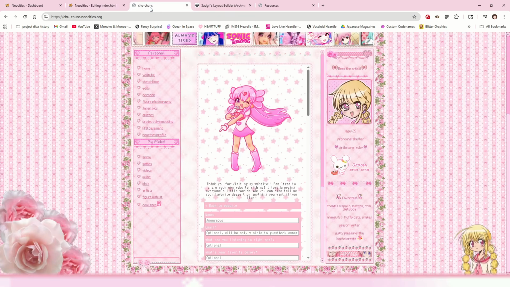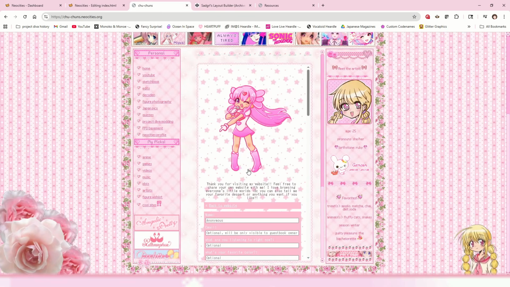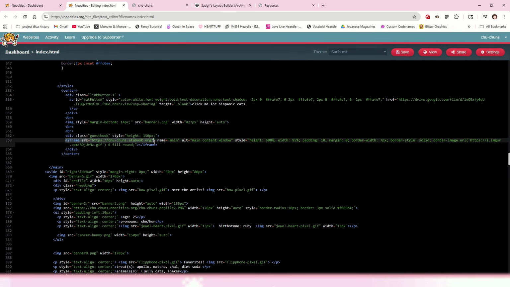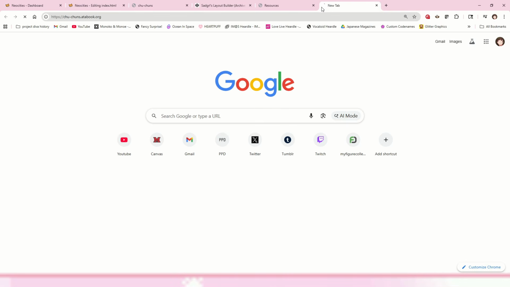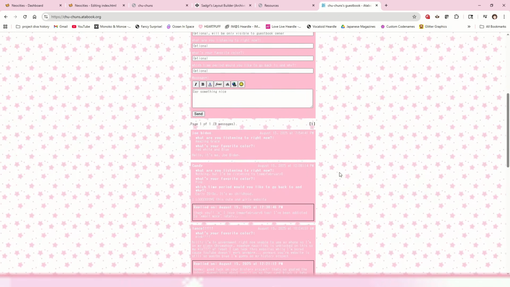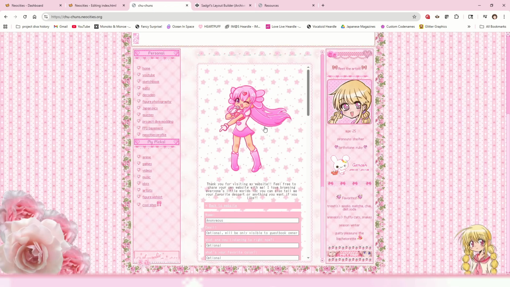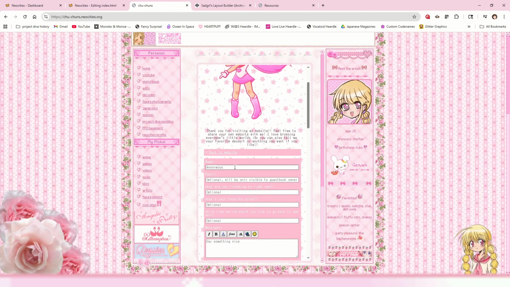And this actually took some figuring out, how to get the website to recognize this other website, which is the Atabook guestbook website. So I used an iframe and linked it to the Atabook page, because it's technically a separate page from my Neocities, and basically styled it how I wanted it to look, and then it was able to show up on the website.